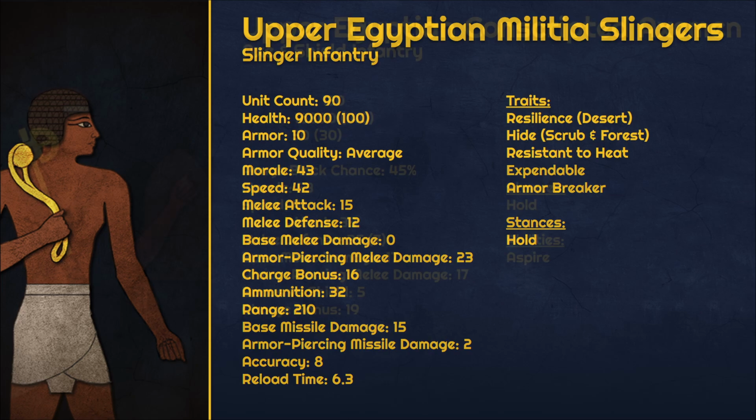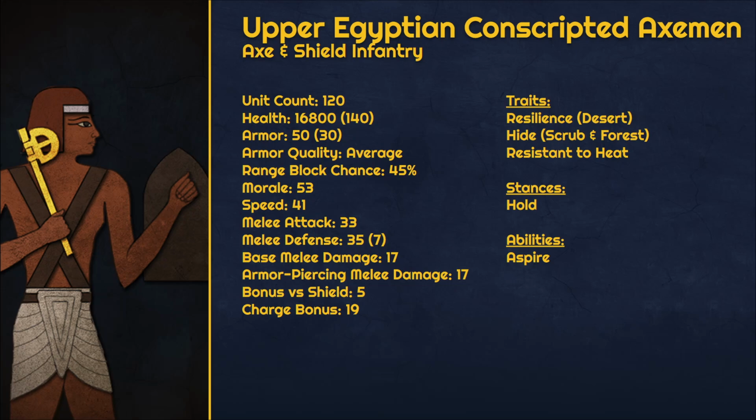Now moving to tier 2, we start with the Upper Egyptian Conscripted Axemen, which has 16,800 health spread across 120 units, or 140 health per model. Its armor is still on the low end due to the Desert Specialization, at 50, with 30 coming from its shield. The armor quality is average and the shield is up to par with a 45% range block chance. Once again, the morale is way above average at 53 and speed is pretty decent at 41.